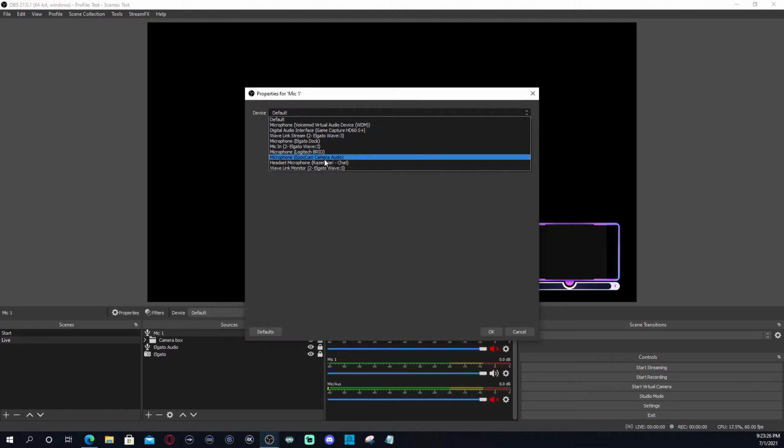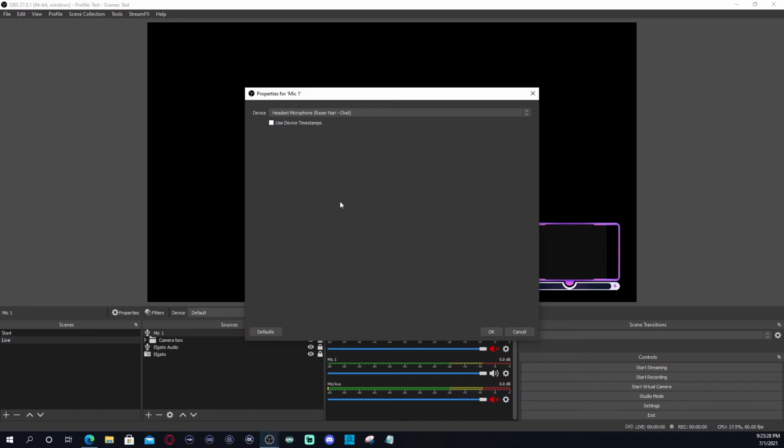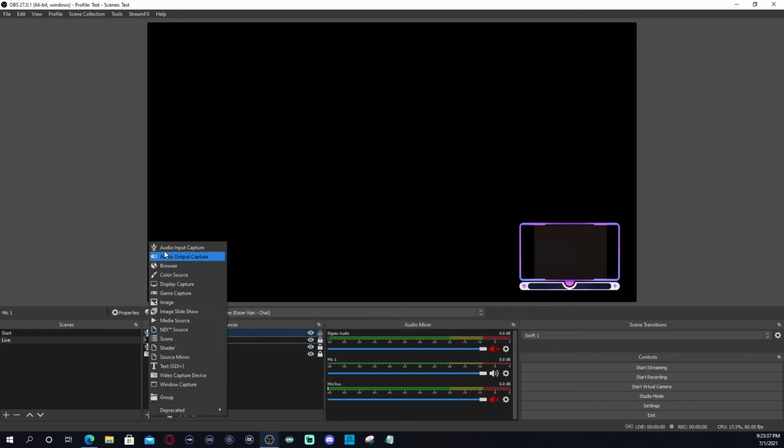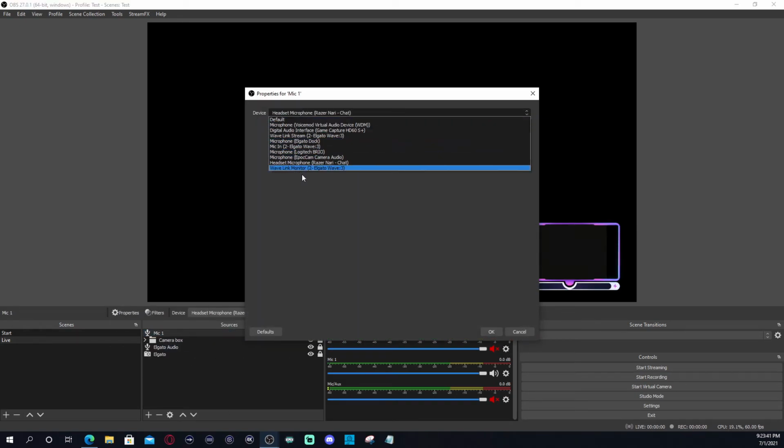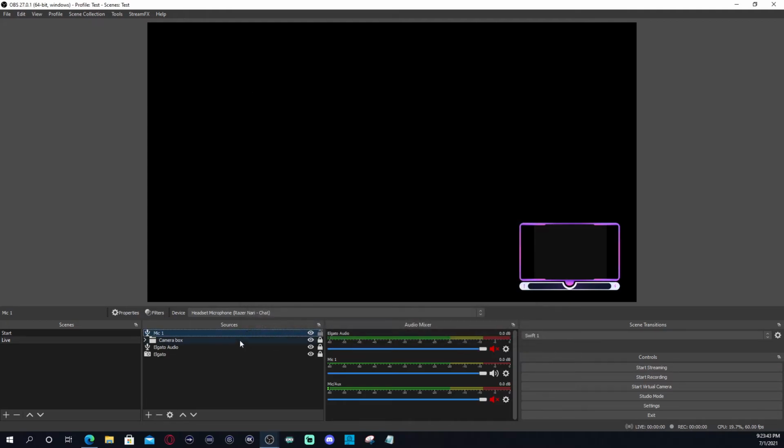And I'm going to choose my Razer Nari chat because let's just say you don't have Wavelength, but you want to learn how to set up your microphone. So you would do what I did: audio input, and then from here you're going to select whatever device your microphone is, and you'll be able to see your microphone here. In this case, I'm just going to leave that there for you all. I really don't need to worry about it for myself because mine is automatic to the stream, the Wavelength stream.